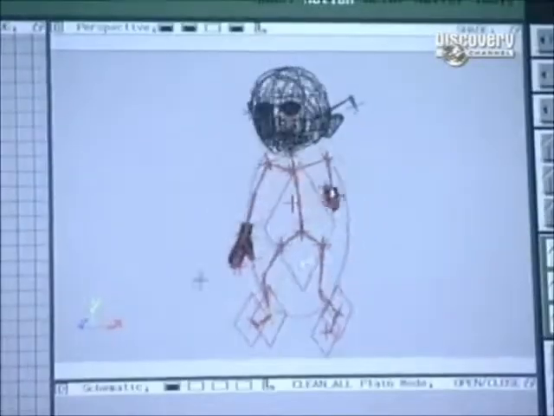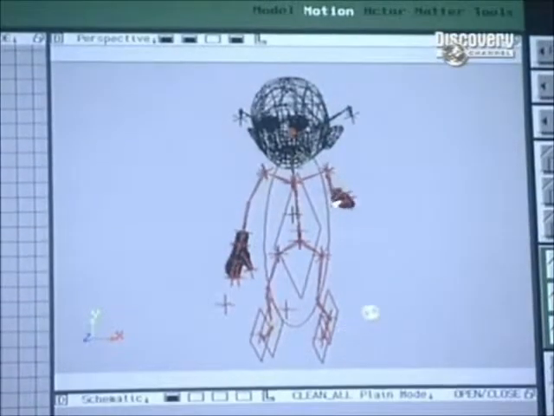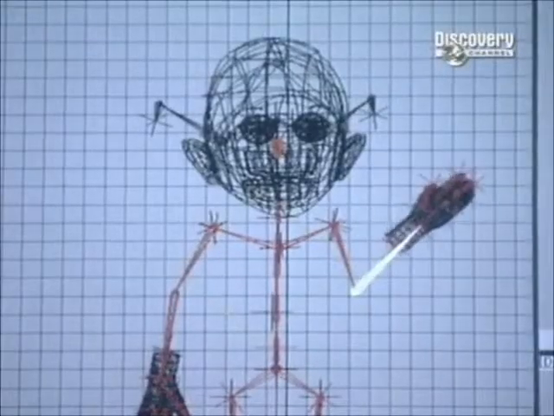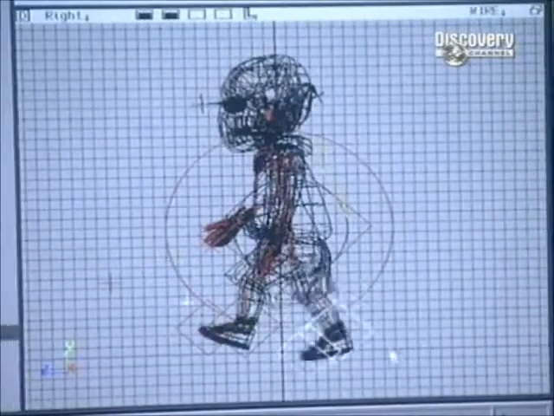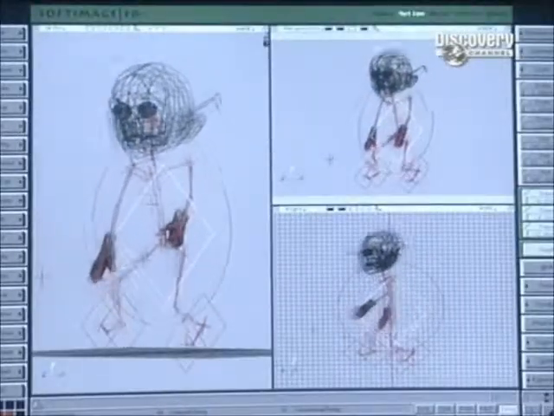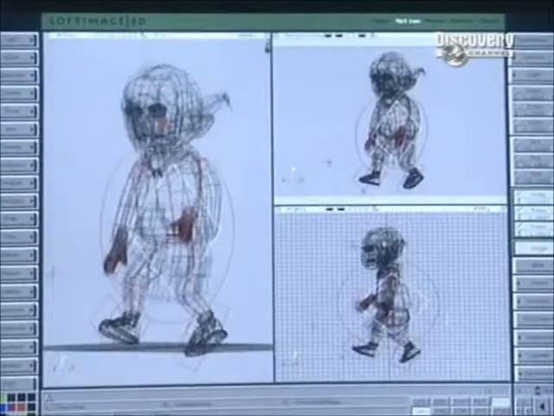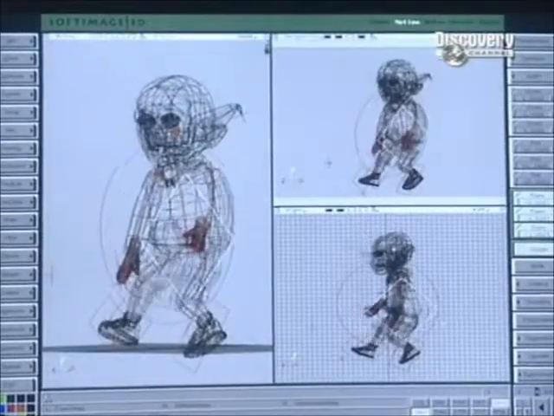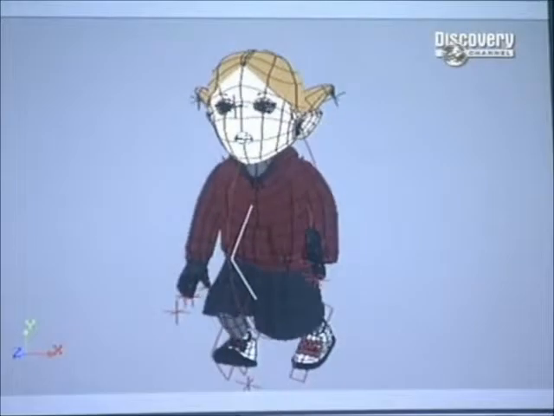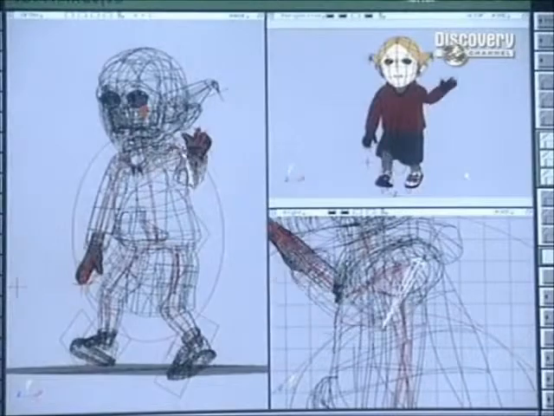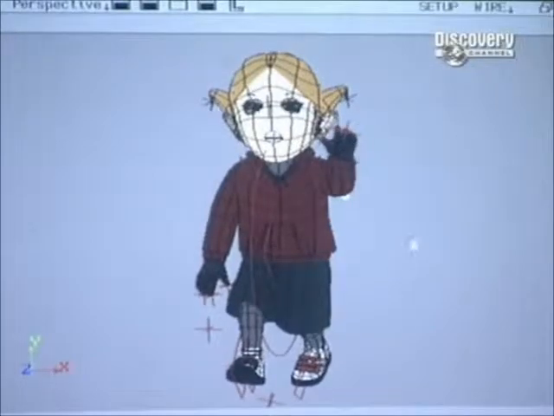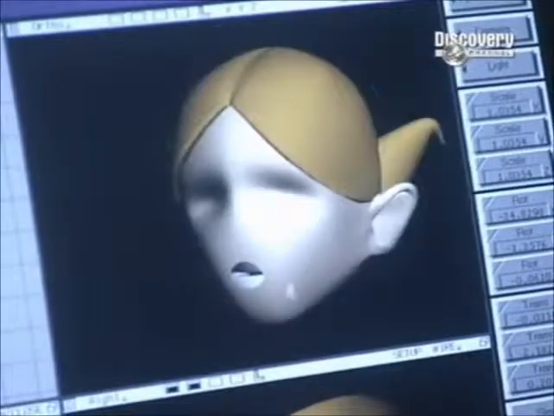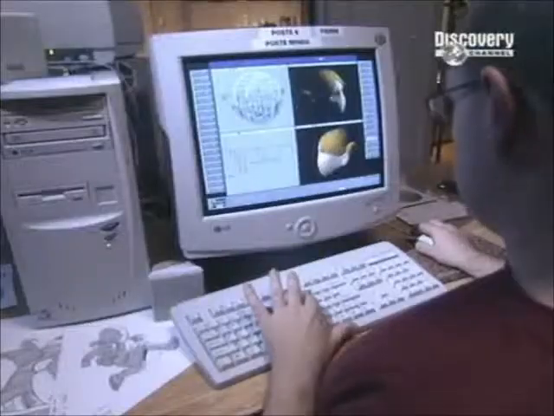Meanwhile, the animators work on bringing the characters to life. Using specialized software, they build a skeleton to fit inside the character's body. When the skeleton is moved, the software makes the body move with it. The characters are then made three-dimensional, using a technique called wireframe animation. First, they build the shape of the character using a wire structure. Then they add color and clothing. The characters are further refined by modifying facial features, adding texture, and by shadowing.